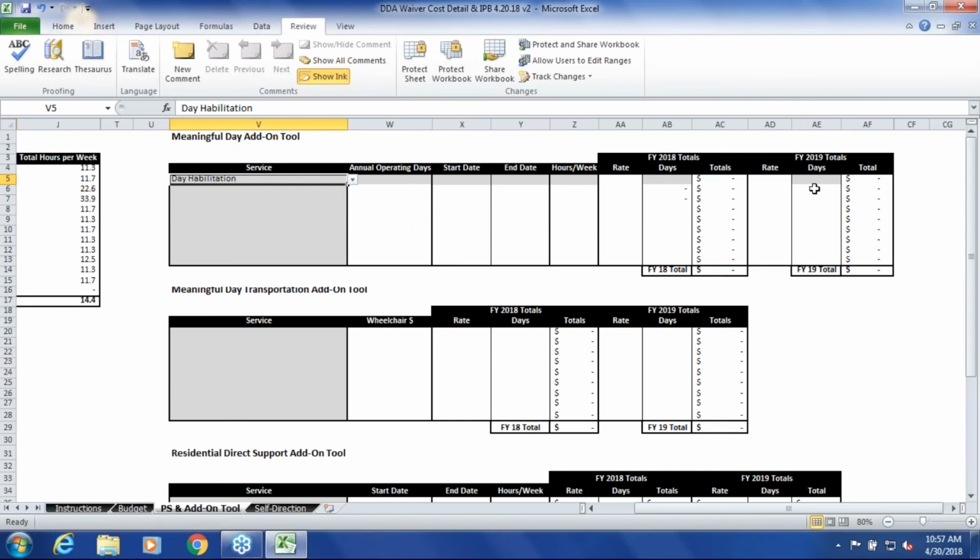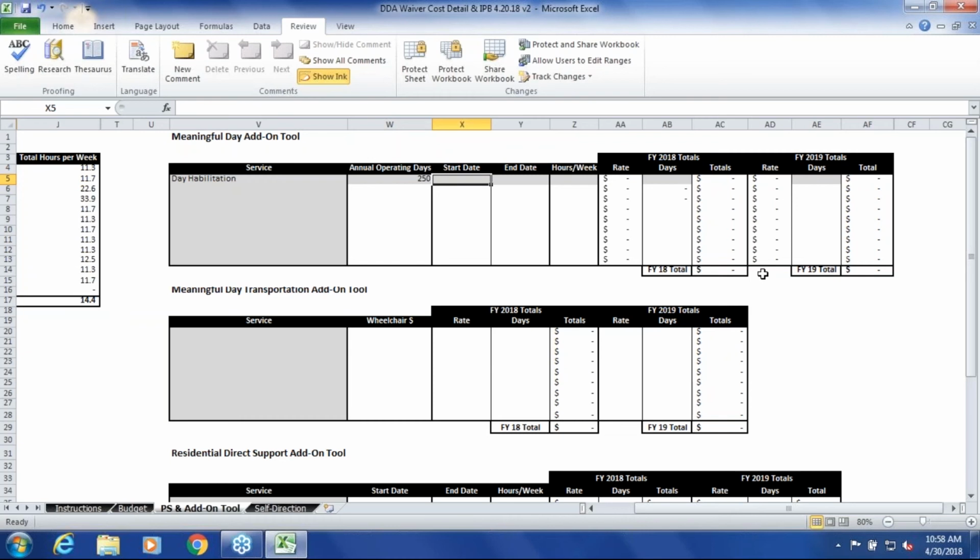You'll notice that several cells are highlighted gray here, meaning that you need to fill them out to calculate the rate for your add-on services. It's also important to note that the way this add-on rate calculates is the same way that it calculates in PCIS 2, by asking you the time frame that you need the services, the annual operating days for your particular agency, and then the hours per week that you would need those services. Every individual provider would put in the number of annual operating days that they have, but for the example here, let's put in 250.